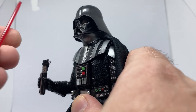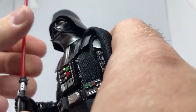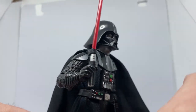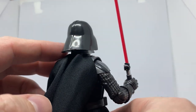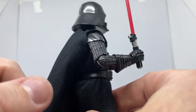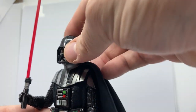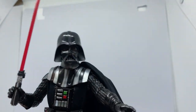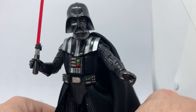With his lightsaber — let's plug it in. There we go. There's Vader. I just don't feel like his helmet's as black; it looks a little bit more plasticky. But again, I do love me some Vader. It really doesn't hold a candle to that Vintage Collection one, which is just, you know, perfection.